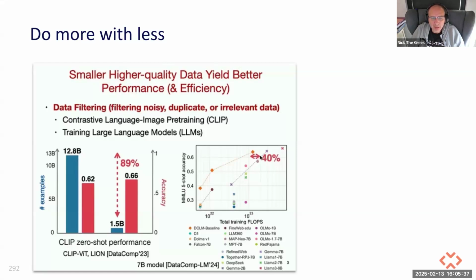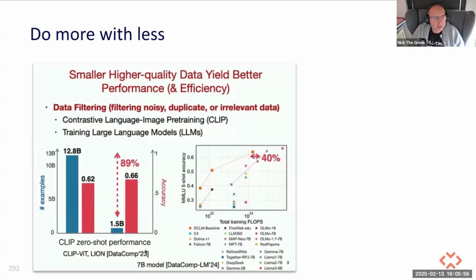They show that with 40% less data, you can actually get the same performance, or even better performance. Yes, now I remember that.